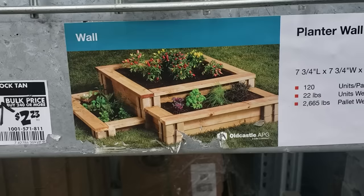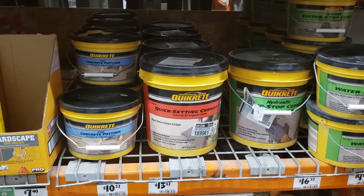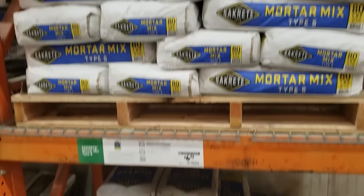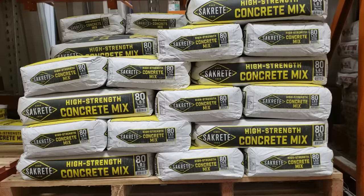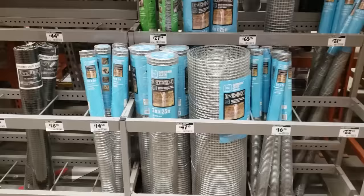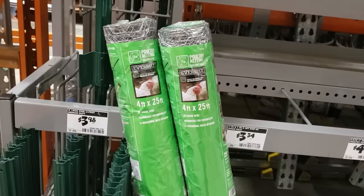The next item is some quick-set mortar mix. I'm always concerned with earthquakes in my region, and if there's any damage to the concrete of my home, you could use quick-set mortar mix for minor repairs. It's also a good idea to have a few bags of cement, as there are a ton of different tasks you could do with it. Next, I recommend picking up some chicken wire. You might not have chickens at the start of a crisis, but having supplies to make your own chicken coop might be a good thing — just pick up a few rolls and put them into storage.